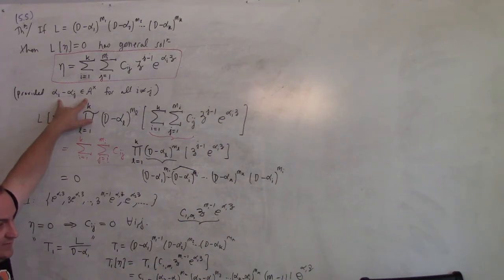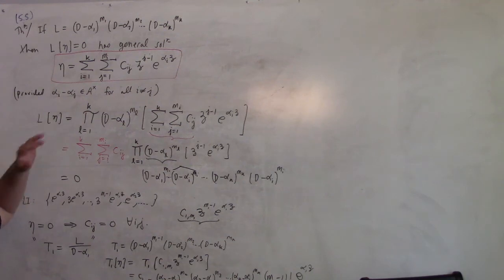I mean, this condition on alpha i minus alpha j reduces to distinctness over a field, because everything that's non-zero is a unit, right? So this just becomes not equal to 0 in a field. This not equal to 0 is the same as alpha i not equal to alpha j, just to say they're distinct. So over a field, this just reduces to distinctness. But now example 5.6 is where we get into trouble.